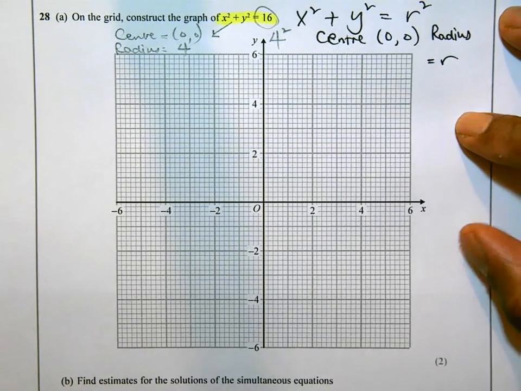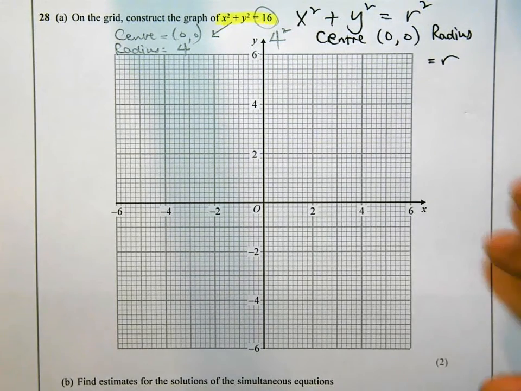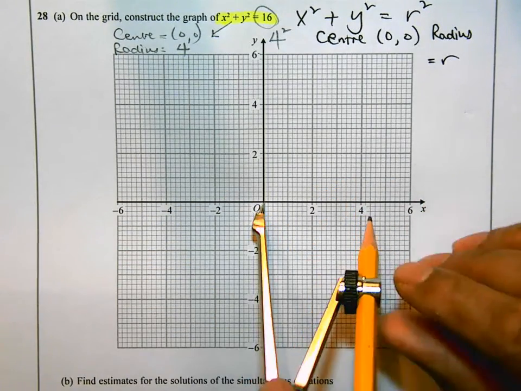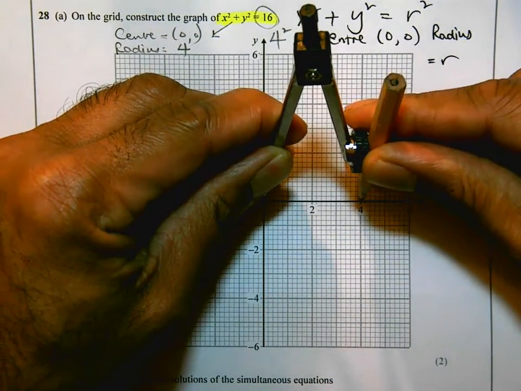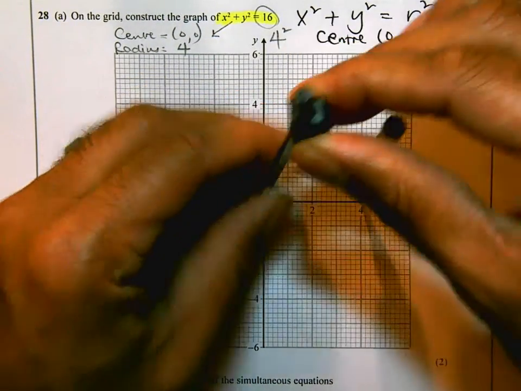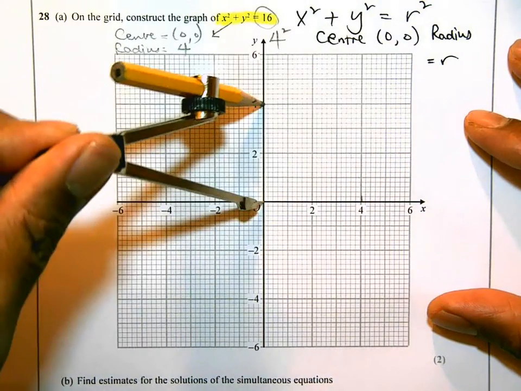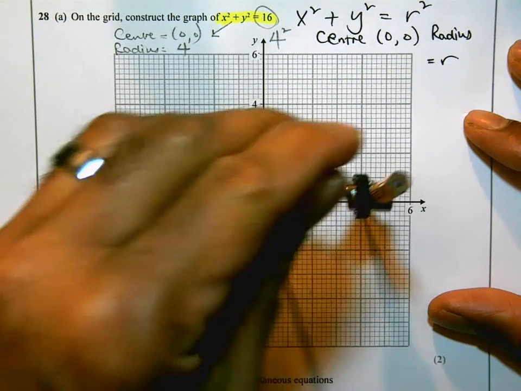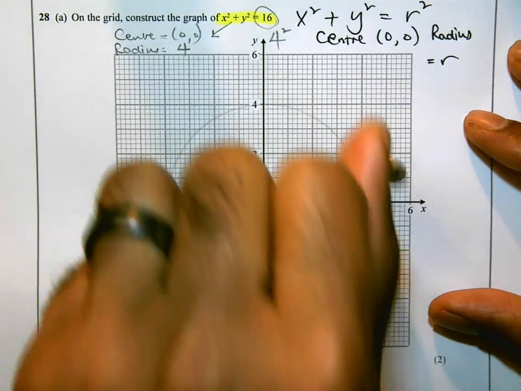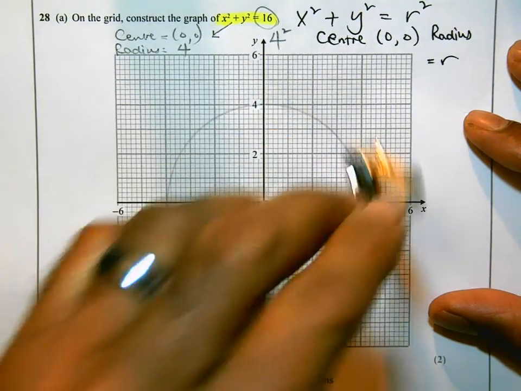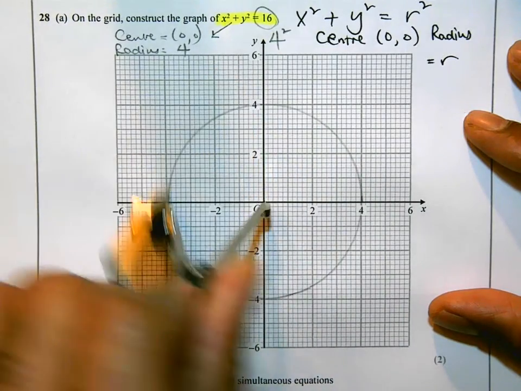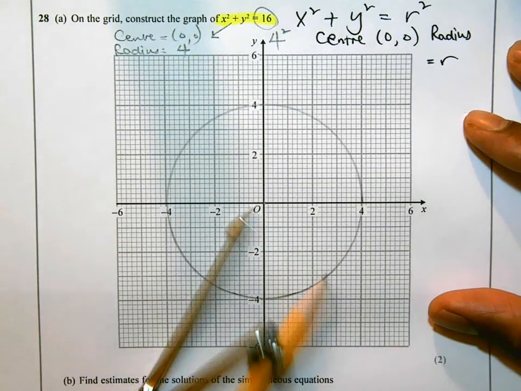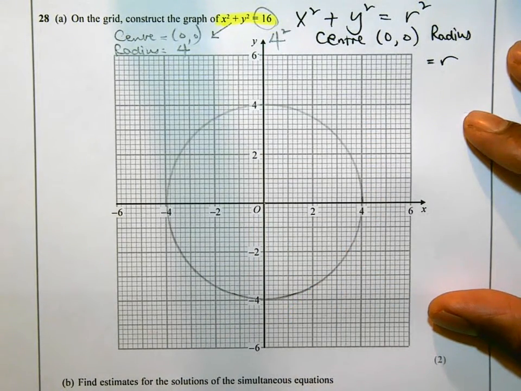Okay. As a result, I need to get my compass and place it at the center of the circle. So that's where my center is going to be. The radius is 4, so adjust your compass so that it goes through 4. Check that it goes through 4 on all the axes, just to make sure that you don't need to make any adjustments, and then draw your circle. Make sure your compass is tight and is working fine. If it isn't, ask for another. There is 2 marks worth. Pretty straightforward, right? You should be able to do this.